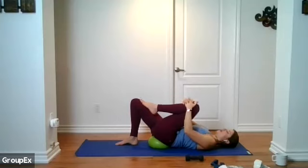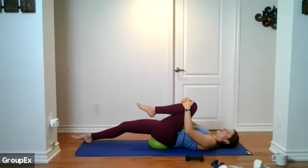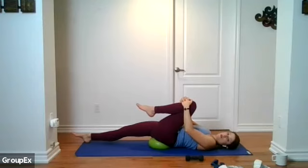Good. Finding your balance. Slide the right leg out as far as it will go. Take your inhale. And exhale. Squeeze your right bum. Push down through that right heel. Good. And rest. See if the right leg goes a little longer. And again, same thing. Squeeze your right bum. Push through the heel. Okay, so just a little stretch and a little hit of a hip opener here. Relax. Now one more time. Push.